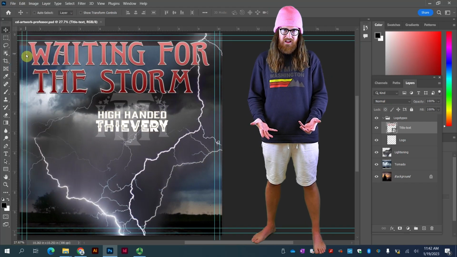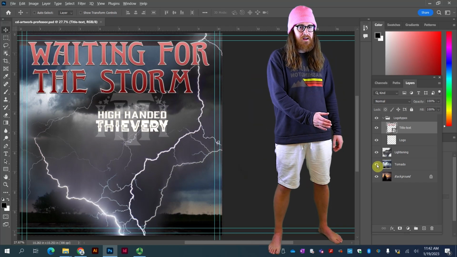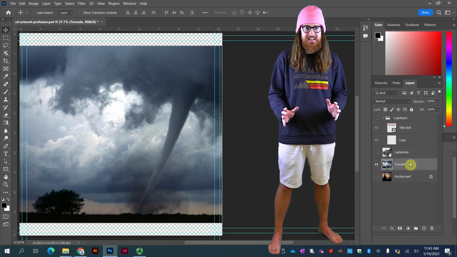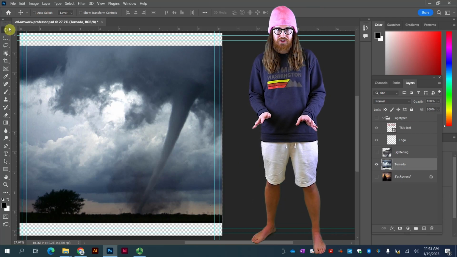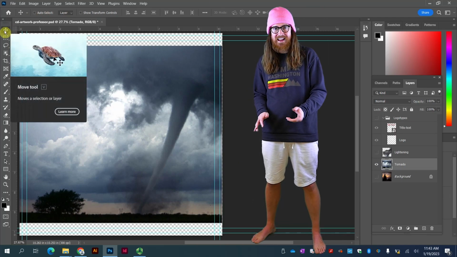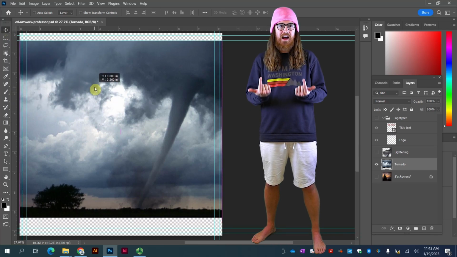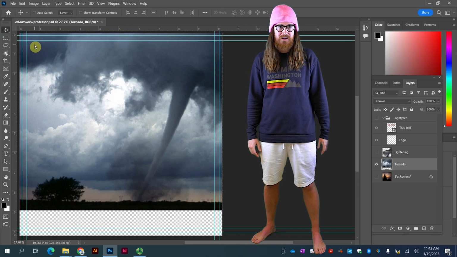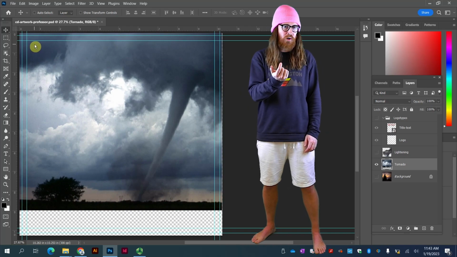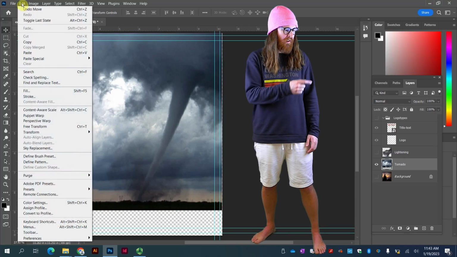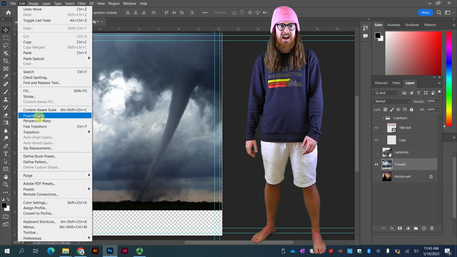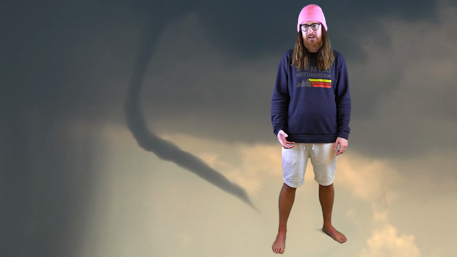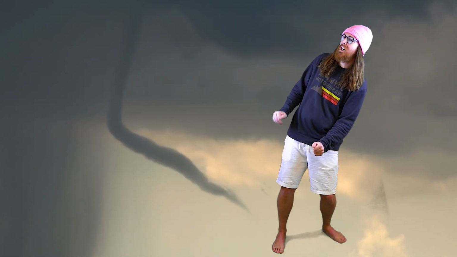Let's transform regular layers, all right? Check out our Layers panel, press Alt, and click on the tornado eyeball so that we have that layer selected. Click it so we have it selected for sure. Open up the Move tool by pressing M, and we're gonna drag the tornado up. We wanna make sure the tornado fits the top portion of this right here. How about we flip the layer? I want the tornado over there. I don't like the tornado here. I want it over there. How am I gonna do it? Well, you got it. Edit, transform, and then flip horizontal. That'll flip it. Whoa, tornado's over there.